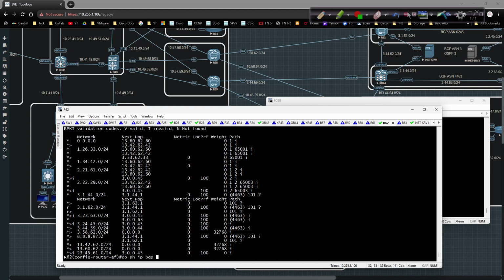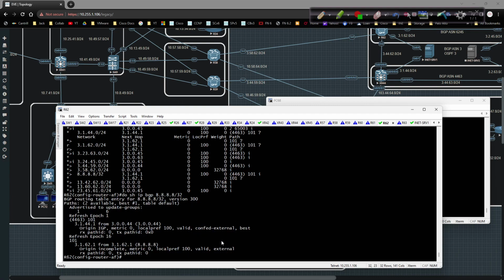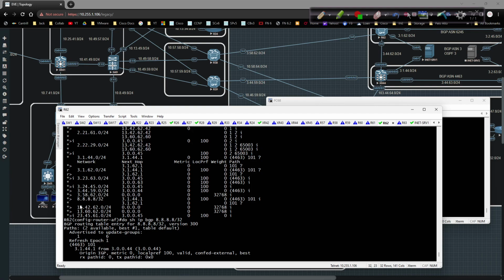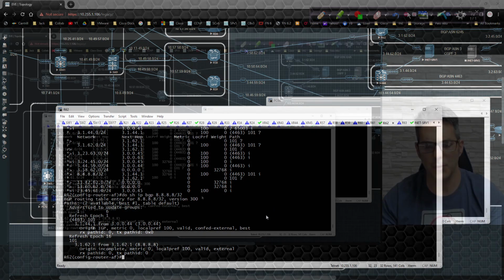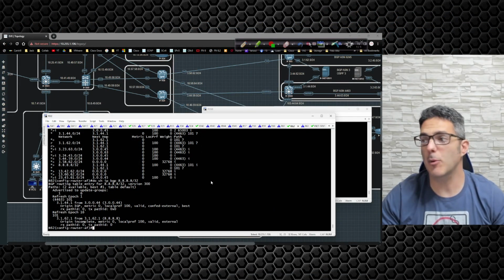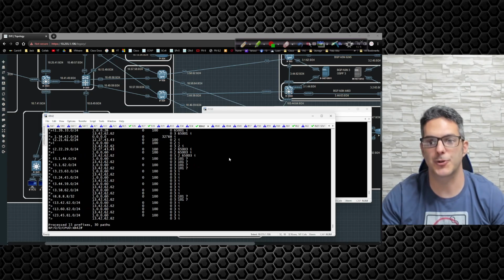So if I do show IP BGP quad 8/32, Confed external is the best, but the origin code is incomplete. So because we changed this to be the I, and I can pull that off real quick just to demonstrate what I'm talking about, but now we're choosing 44 to get to where we've got to go. Now the cool thing about this is anywhere in the path this is going to show up because it's a well-known transitive attribute. So we go to 42, right?